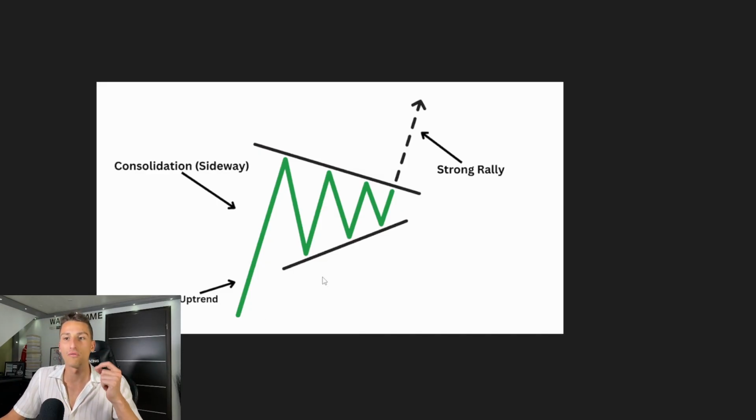Alright? And converging lines mean volatility is compressing. Normally you can see during the market when the volatility is compressing, you have lower candles, lower volatility, and everything is getting lower volume too, and boom, the breakouts tend to be explosive.